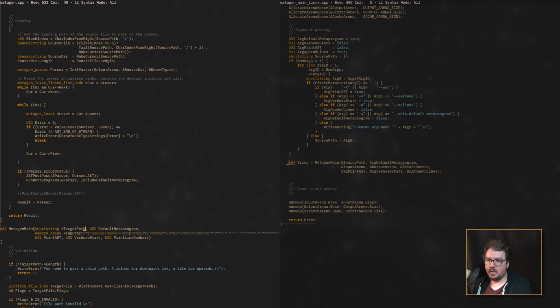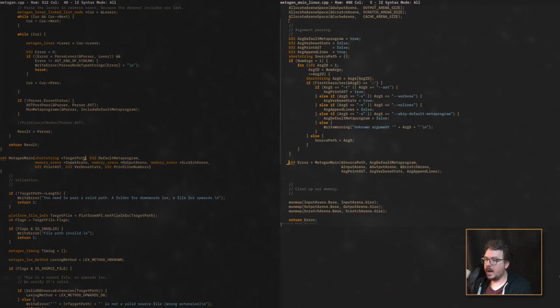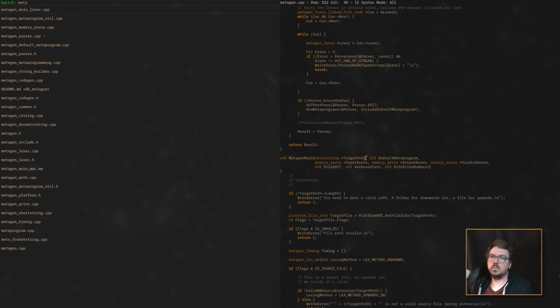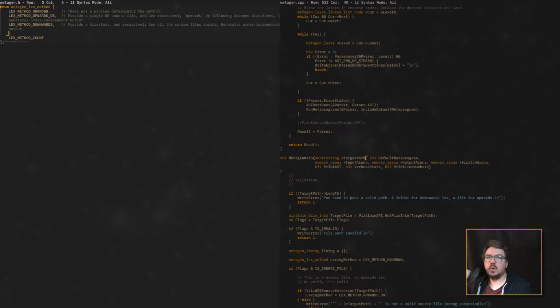So, metagen main, it'll take the path, that's fine. Let's create a metagen input data.